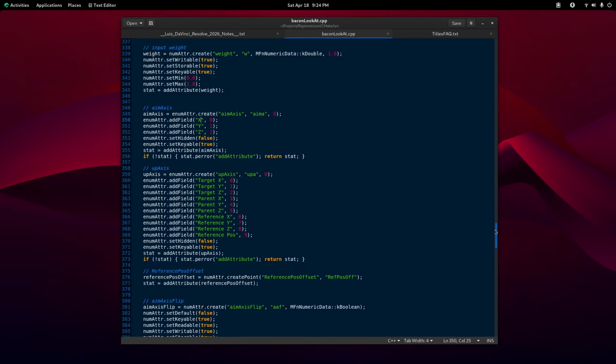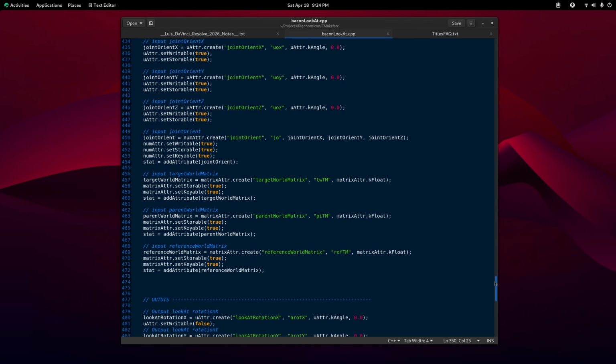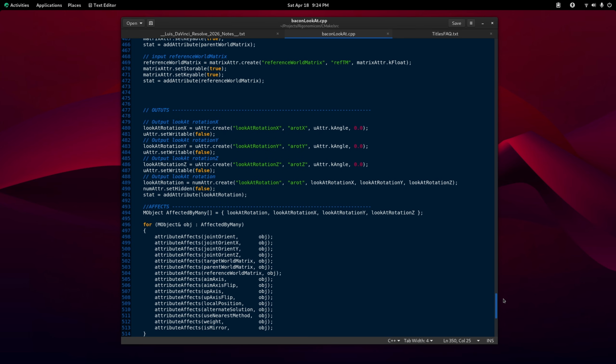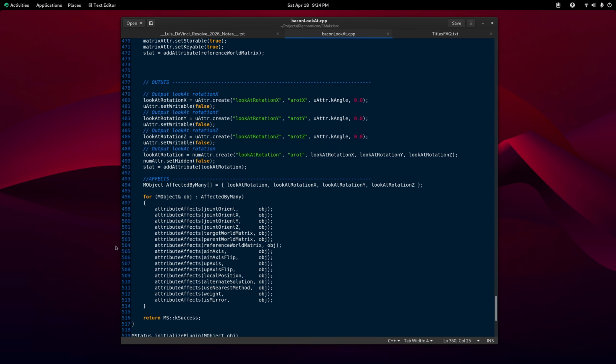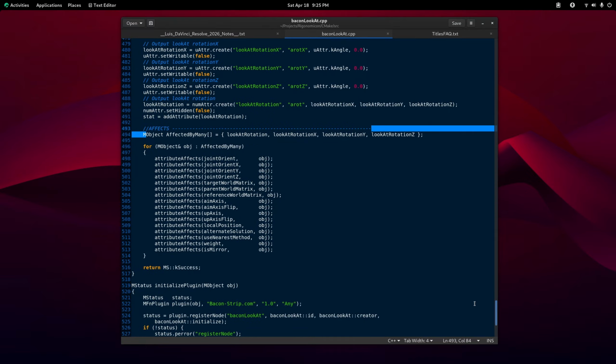And all of these at the bottom are just for everything that you plug in or output. It gets included. Now, I'm not going to go into too much detail here. It has to do with updating Maya, telling it, okay, if one of these values was updated, I want you to calculate the end result again because something important was updated. So this is basically what the dependencies are.